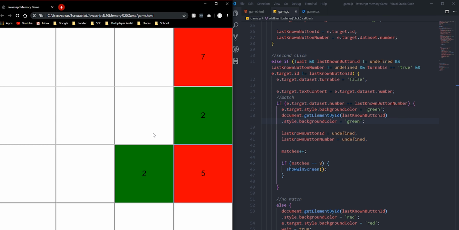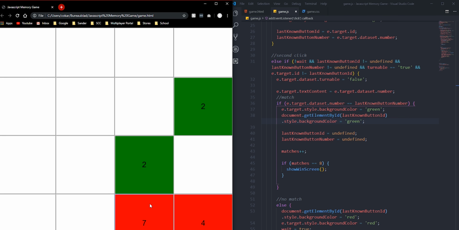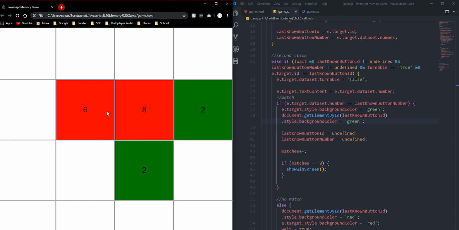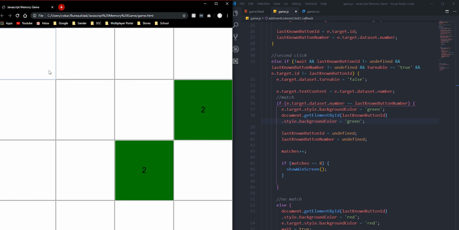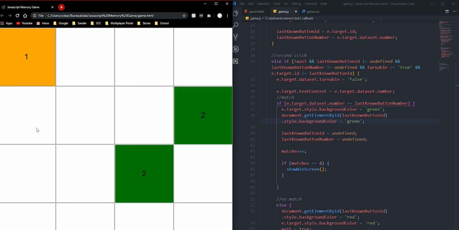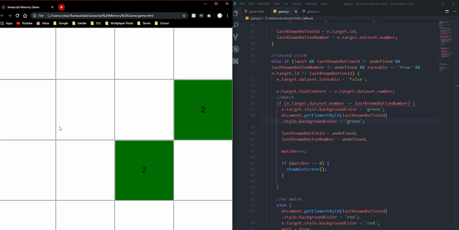This is as easy as you can do a number-based memory game, but you get weird rescaling and the buttons act a little weird. You can see that it tries to rescale a little bit for the big font size and the wrong padding. So in order to fix that, we're actually going to be using images, but we're going to do that in the next episode. And we're also going to be showing a win screen, if I can code that in there within the 15 minutes. Although this video has become quite long, I hope you guys have learned something new and have learned plenty of what I've done here.